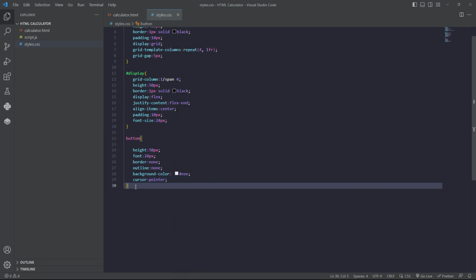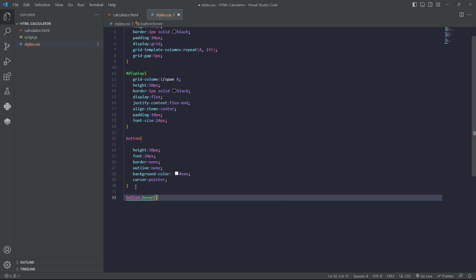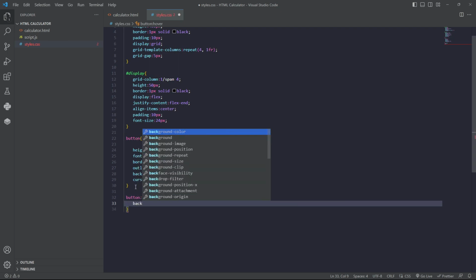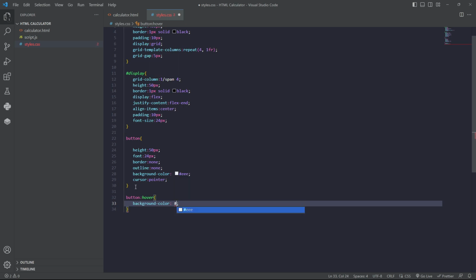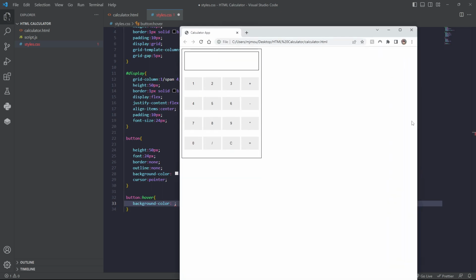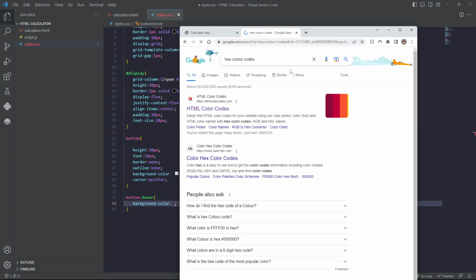But if we play around with it a little bit, we can do button hover, like that. That means I can change the background colour. Let's be a little bit more enthusiastic. Let's look for a colour. Let me bring up that again. Let's do text colour codes. Let's pick a colour.